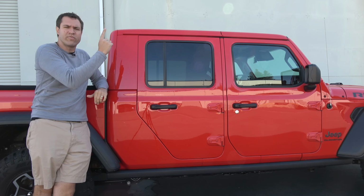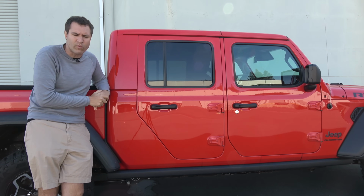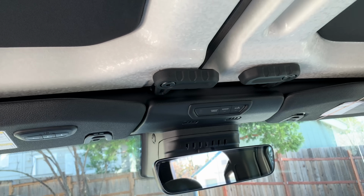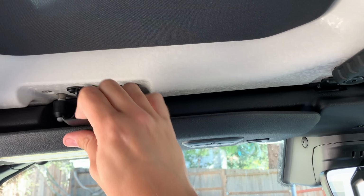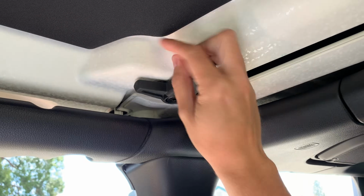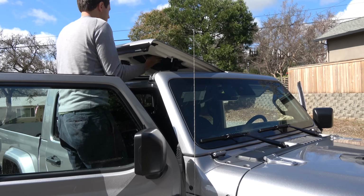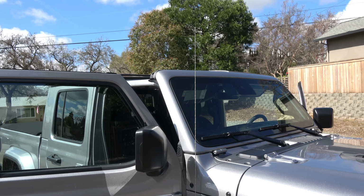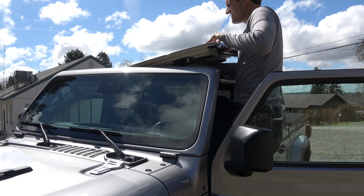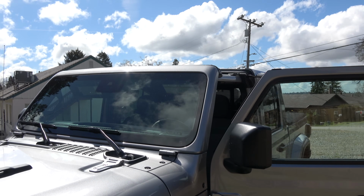We'll start with the front panels. Now, there are 2 panels over the front seats, just like in the regular Wrangler, and to remove them, you first undo a couple of latches. There are 4 total on each panel. You undo all of those, and then from there, it's actually really simple. You just kind of climb up and you pull off one of the roof panels, and then you climb up on the other side and you pull off the other roof panel, and then just like that, in like 30 seconds, the front of the hardtop model has now turned into a convertible.